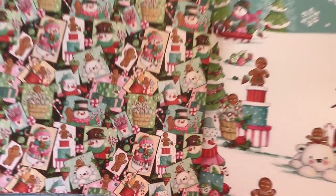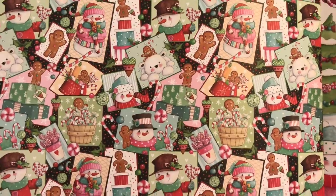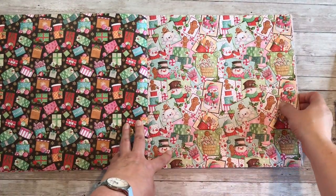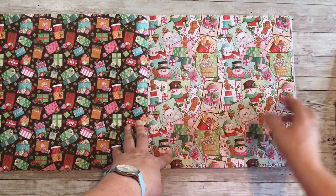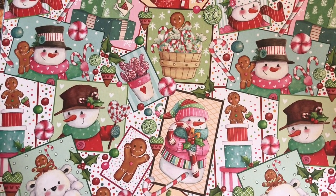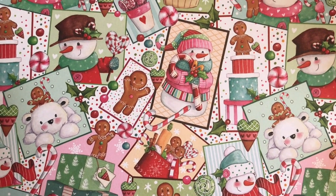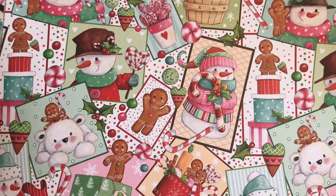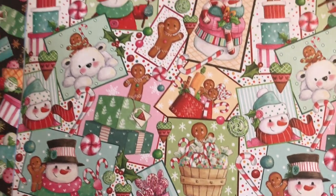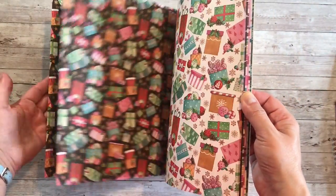I love the design of these, they're like little mini postage stamps, but there's a lot to cut into there. Very, very workable. You've got more of the postcards. So we're going to have a great time cutting into these, but there's slightly different images on this one. So you've got the gingerbread man in the bathtub with all the candy canes. You've got the snowman with the candy canes, and you've got these tiny little hearts, like patchwork hearts. You've got a flower pot with candy cane sticks in. The more you look, the more you will see. And then you've got the very useful pages of presents.